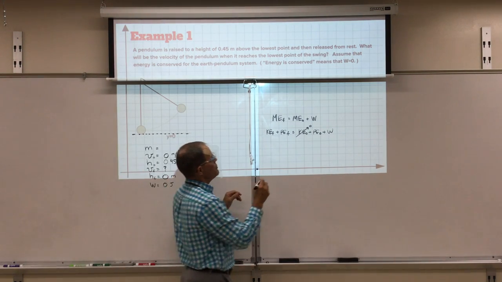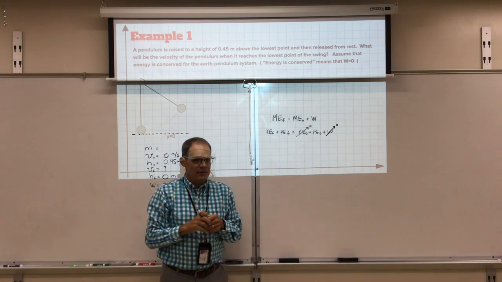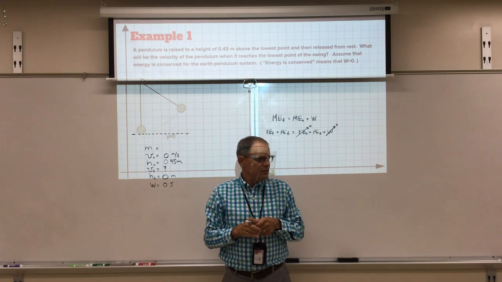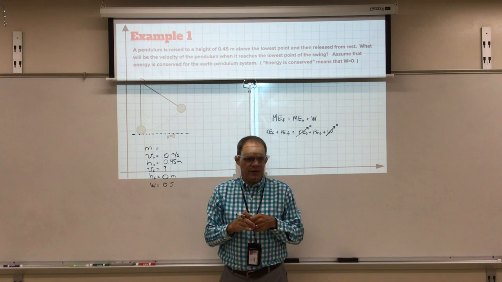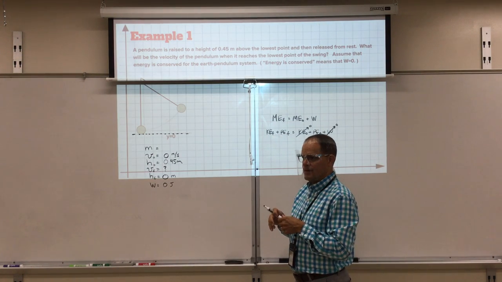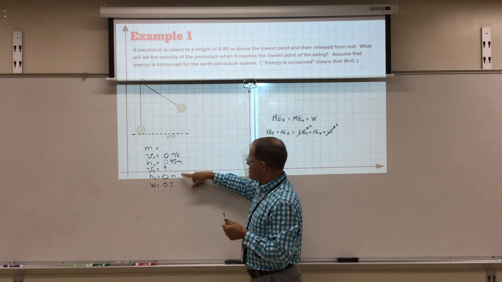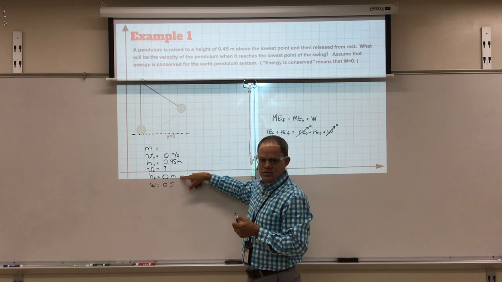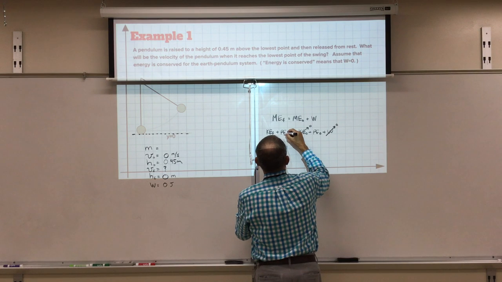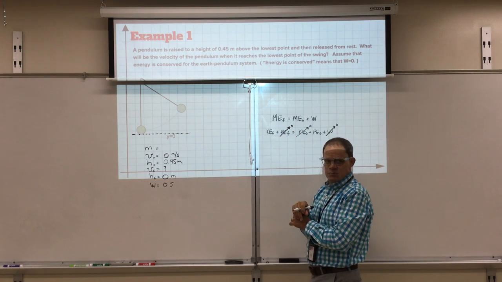My work is zero, so because I know energy is conserved, that goes away. Anything else? It doesn't matter if you miss something, because when you plug in zero for it, it'll go away anyway. But there's something else that's zero. The final potential energy? Yeah, the final height is zero, so there's no potential energy at the end, right? You guys see that? So there's no final potential energy. That's zero. So what does this leave us with?